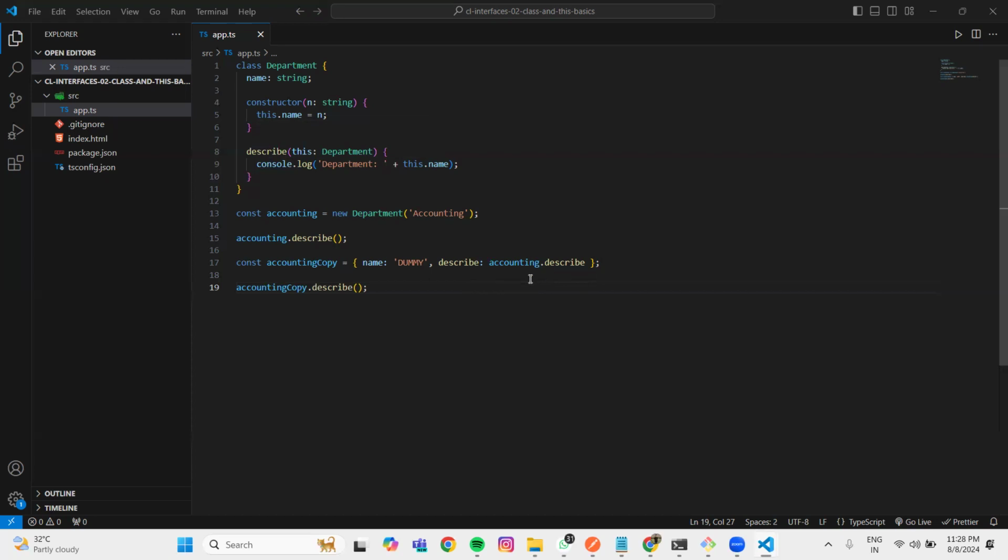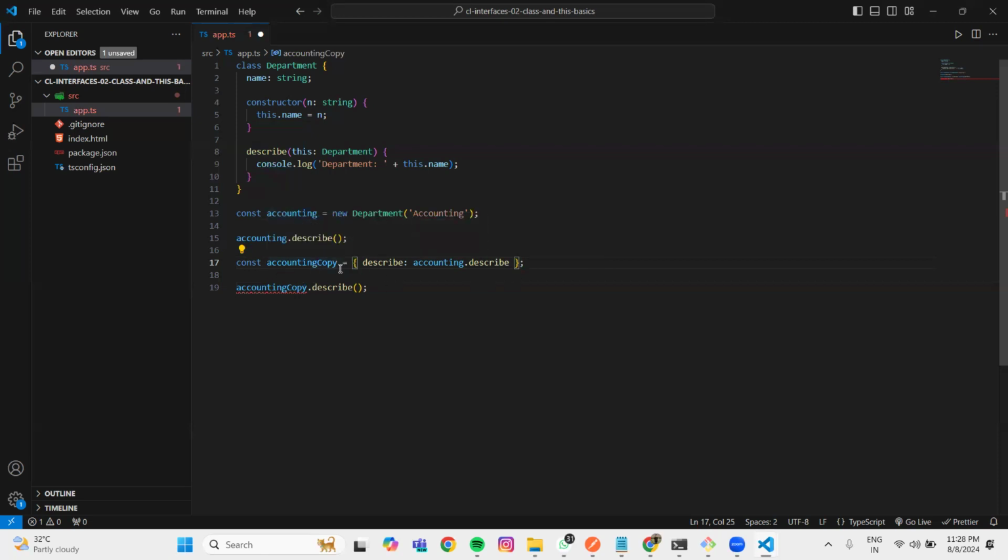So we write like this, but we get an error here because this describe method has this keyword which uses this name field here, which is inside this particular class. So when we are outside this class, accounting copy is a new object here.